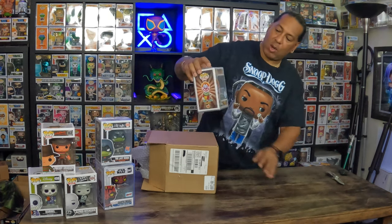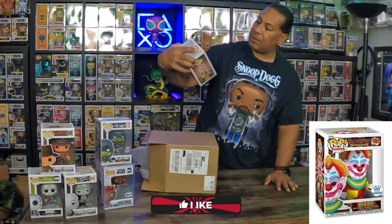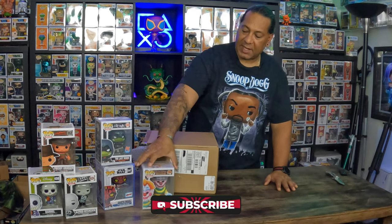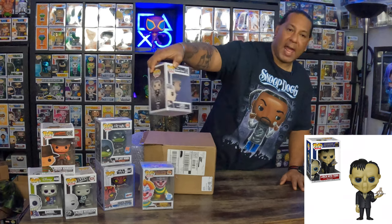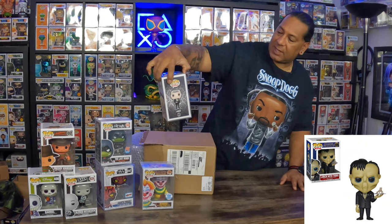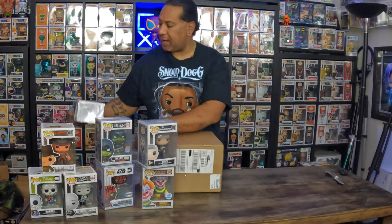Next pop — it's in a protector — oh cool, Bebo with the pie! I do have a blacklight Bebo up there, so that's kind of cool. Killer Clowns — that was a funny show growing up, not as scary. Oh, Lurch from Wednesday — the Addams Family! Lurch from the Addams Family — that's not a bad one, with Thing in his hand. How did you like the Wednesday show? Let me know down in the comments — did you like it? Are you hoping for season two?